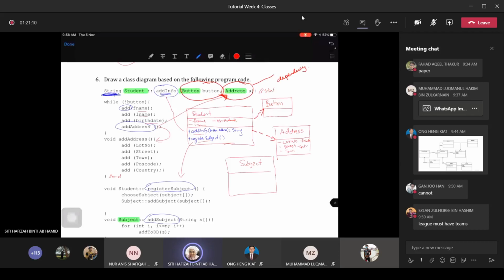So another one is subject. It cannot be just there, right? Where is our subject? We got add subject, so I have add subject with a subject string. I'm not sure what the attributes inside are, but it looks like you can have a relationship between student and subject, to be registered, up to you. Register can or add subject can. If you have no idea, you can just copy from the function inside the operation, it's okay. Student is a registered subject. Any question?